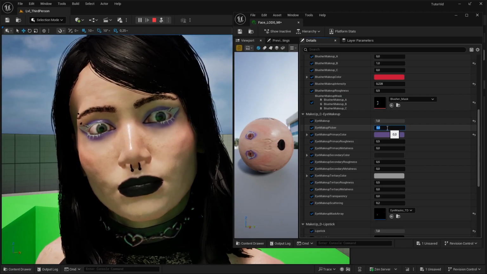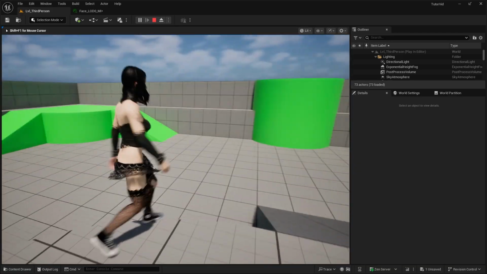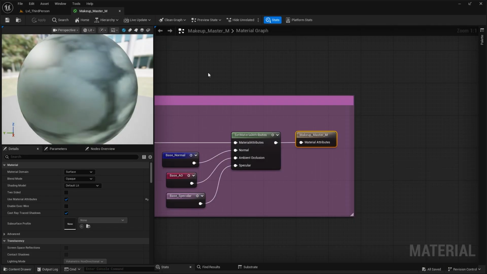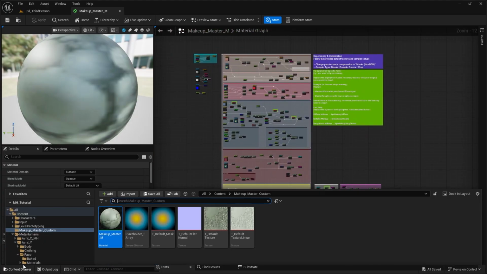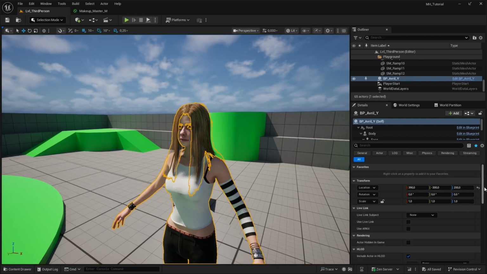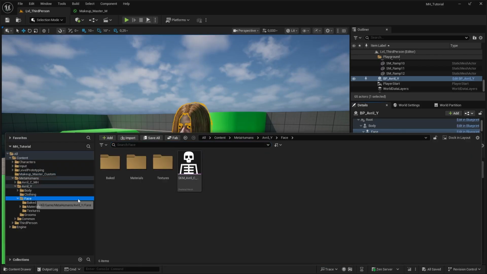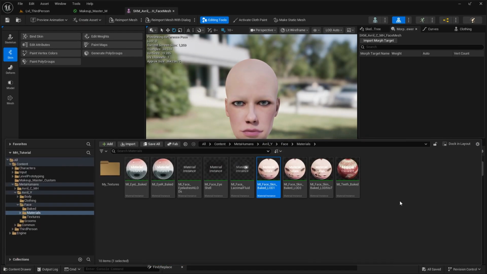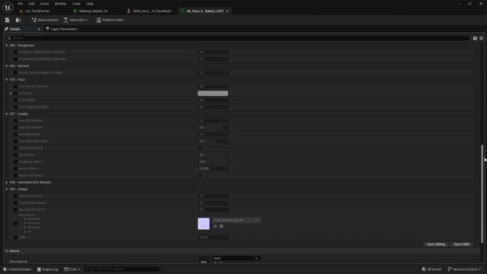And since we are in Unreal, we can't ignore MetaHumans. So let's see how to implement it there. Now I'm in a 5.6 project with my custom MetaHuman from my MetaHuman tutorial. Here I already have the copied master material in the content. As you can see, first thing you need to do is either here in the blueprint, look for the face and open the mesh, or directly here at the MetaHumans tab. Open it up and look for this material. Open it up. Let's dock it up here. Go all the way down and click on this.